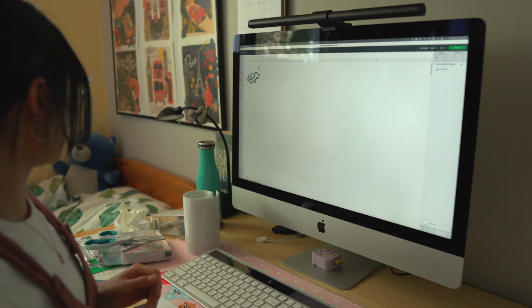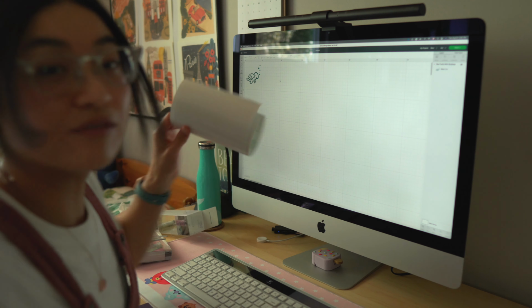The cool thing about these vinyls is that they're actually a new type called the smart material or smart vinyl, which means that you don't actually need a cutting mat to use it. You can just slip this right into the machine and it cuts directly on it, so it saves you that extra step.